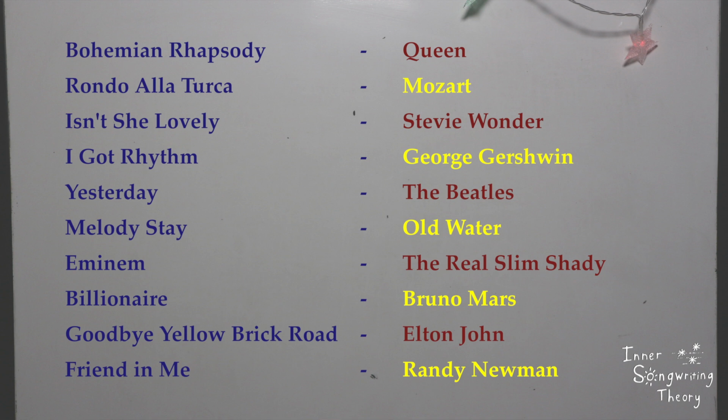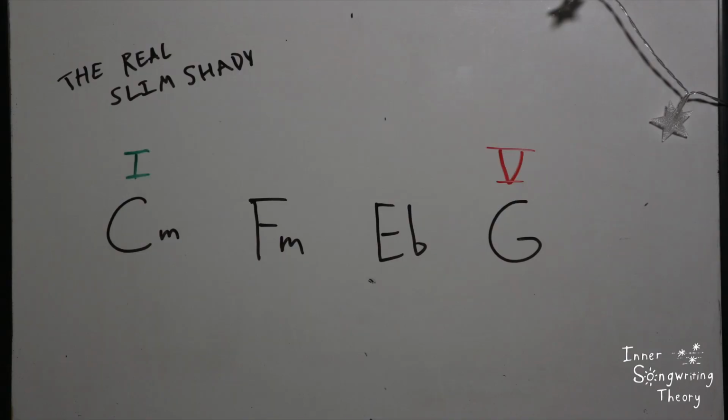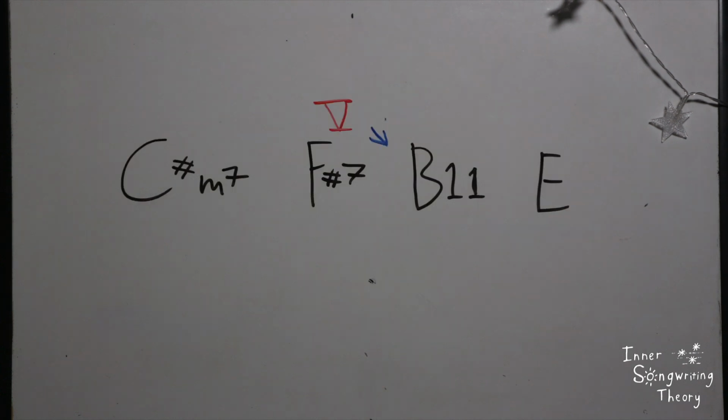Like I said earlier, it's used in nearly all music in one way or another. It would be impossible to give a definitive list, so here are just a handful of starting points. Try and spot it for yourself. Number 2. Learn songs with dominant chords. Once you've listened, get busy learning. Try to spot the dominant movements as you learn. Putting a physical pattern to a concept is the most powerful way to understand something.